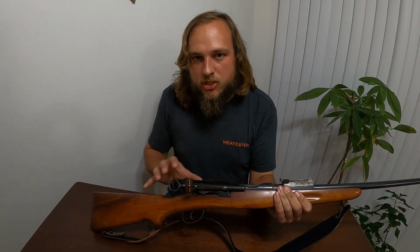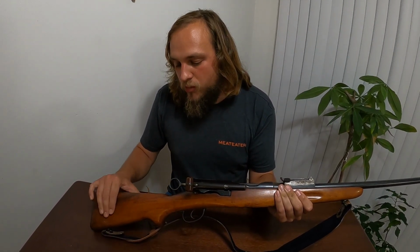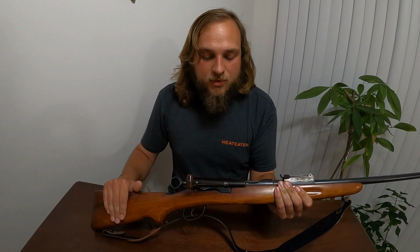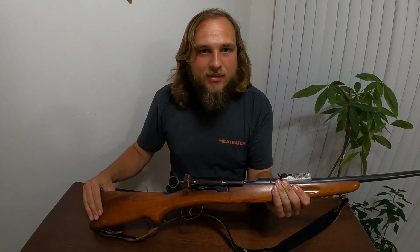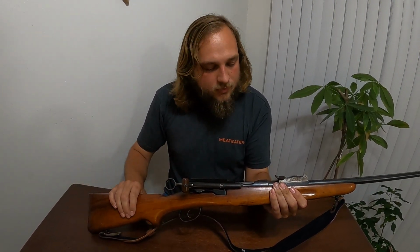There's a little bit of debate, although not much, on why they did this, since there's not a lot of people who care too much about these guys. One of the thoughts is that it was done because they couldn't get 7.5x55. The other is that .308 was just a super popular cartridge. It was the latest, greatest thing on the market at the time, and it would make them sell.